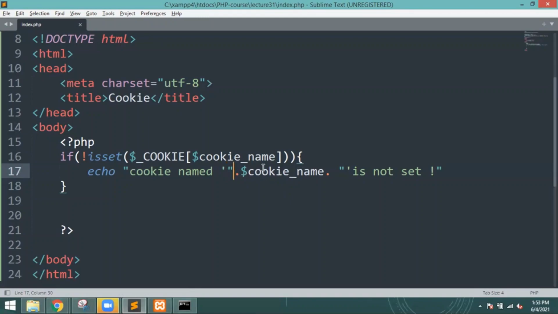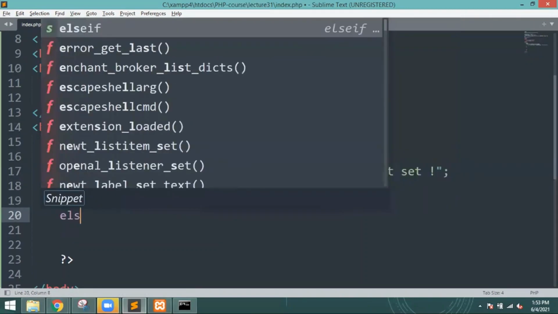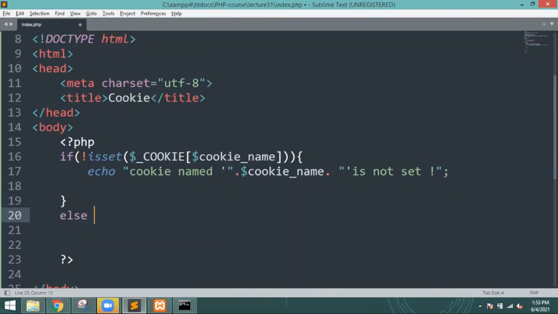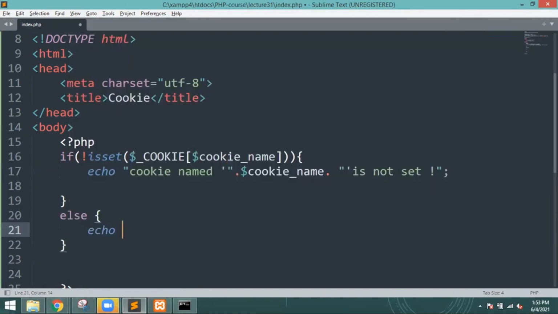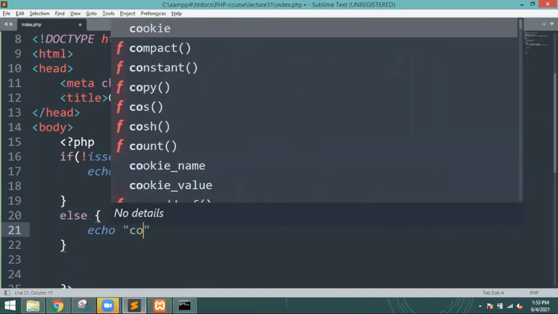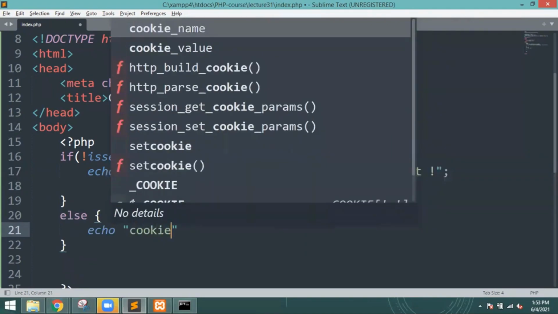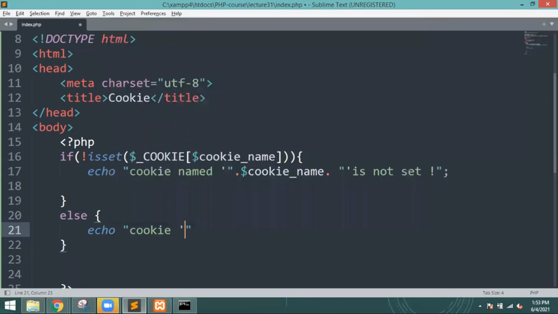After that I have to check that everything is correct. Yeah, till now everything is okay. Now after the bracket I will mention else, bracket, and echo cookie, again single quotation.